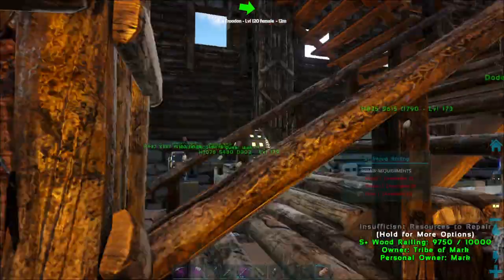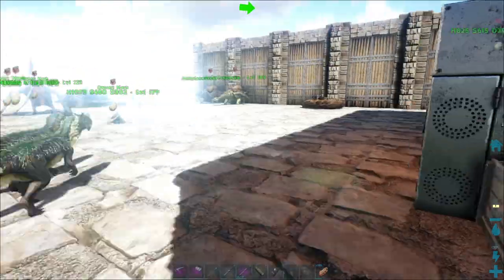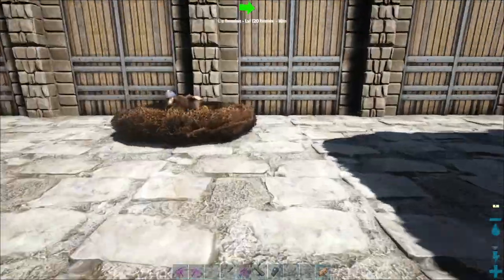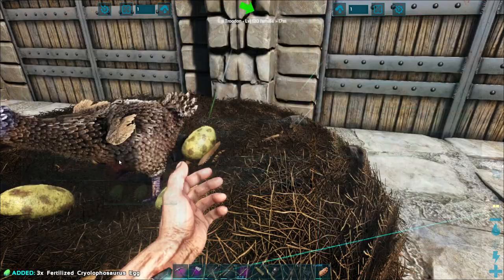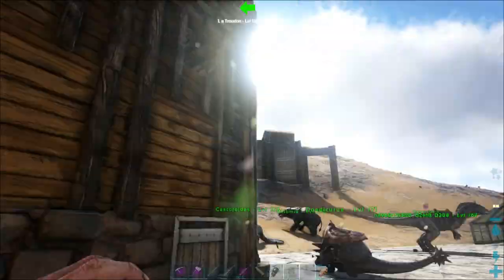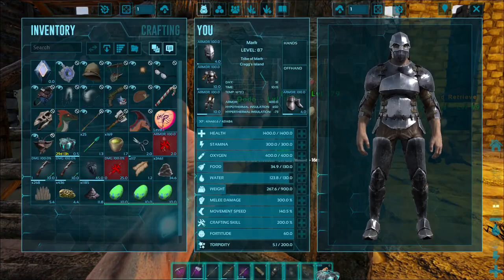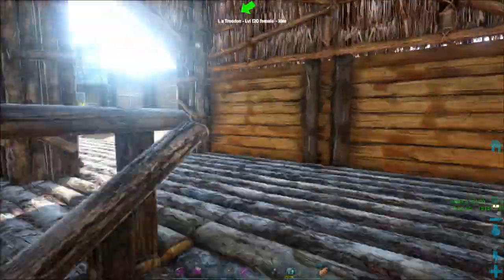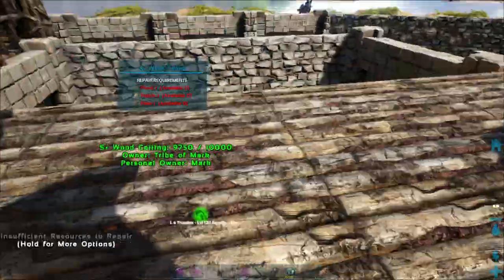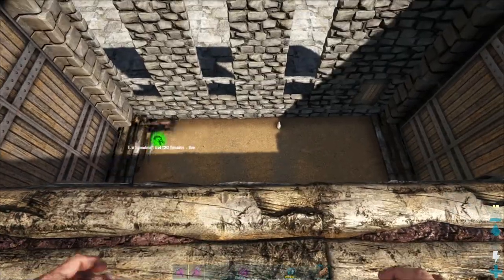Okay. So, here we go. One way we can tame him up here is... Where's that egg? It's Krylophosaurus eggs. So if we take, say, three of these guys, let's get them upstairs and hatch them. Do I have a cryopod on me? I do. So what we're gonna do is basically feed this dude baby Krylophosauruses to tame. I don't know how that's gonna turn out.